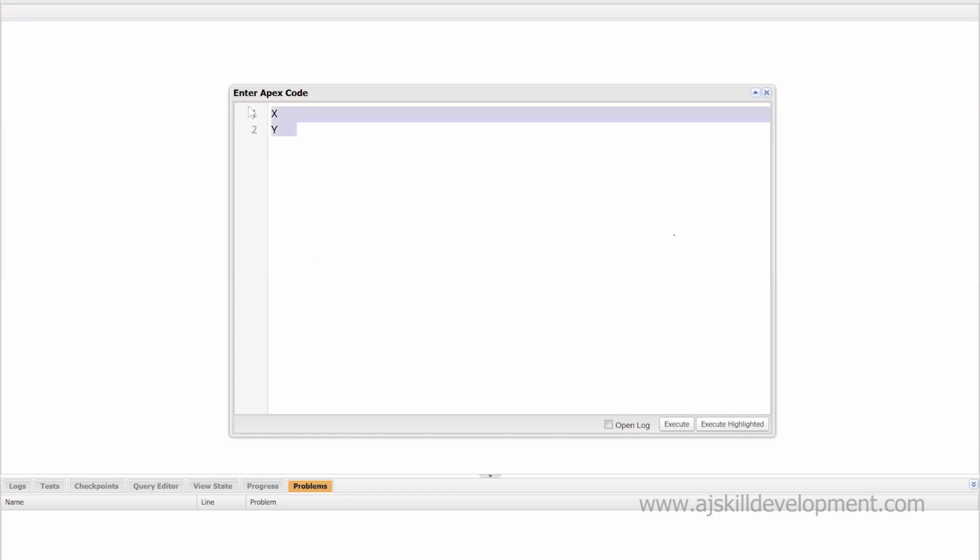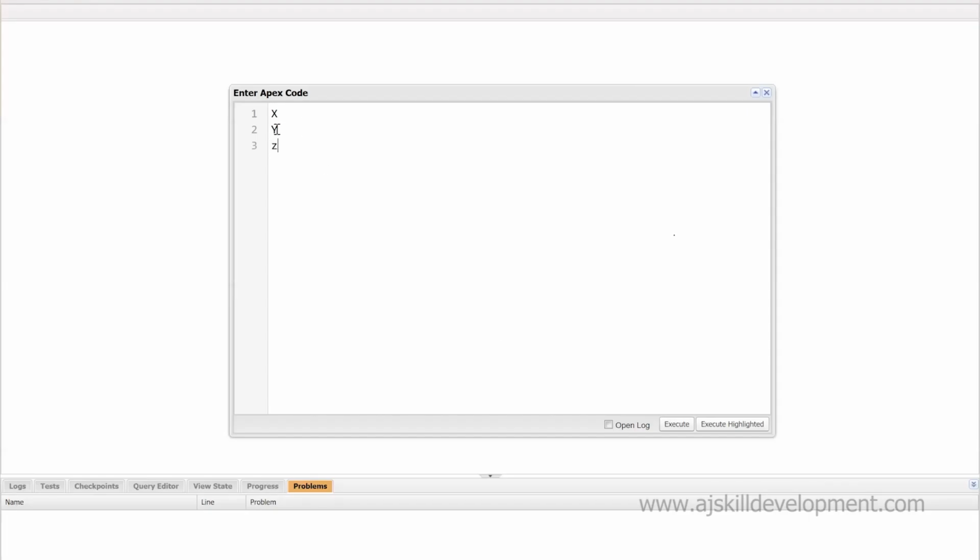In this screen, I'm just telling the Salesforce machine on the other end that I'm going to use X, I'm going to use Y. If I simply put X and Y and I try to execute, which is the button that helps us to check whether what you have entered is correct or not, whether you have entered with a proper value or not, the moment I hit execute, you see it says unexpected token.